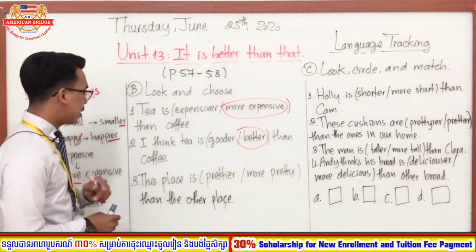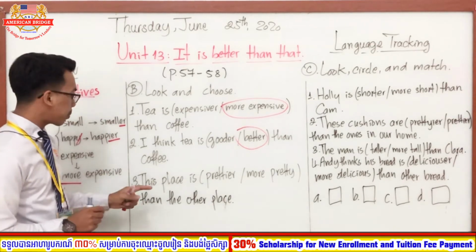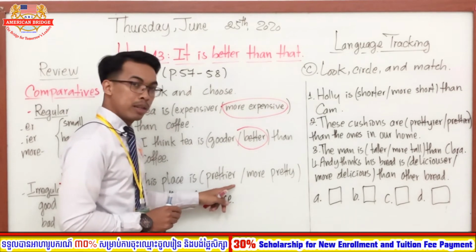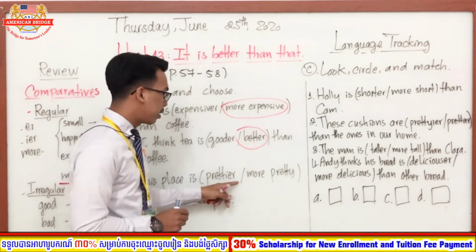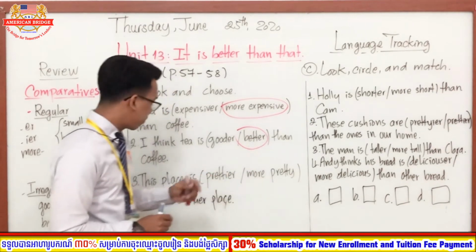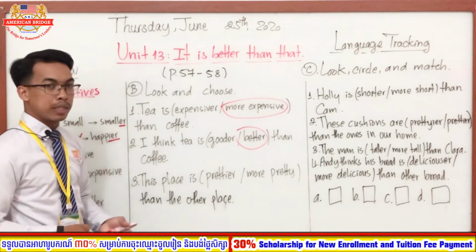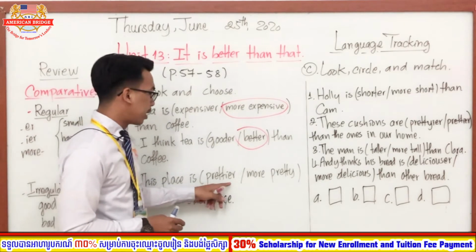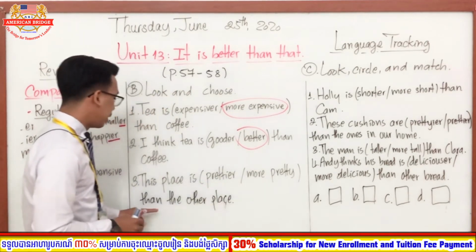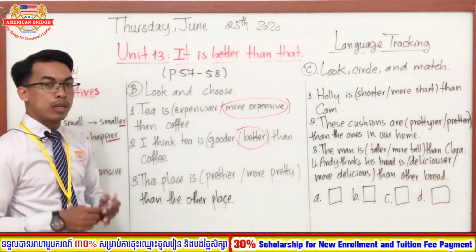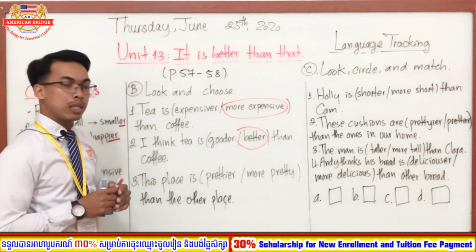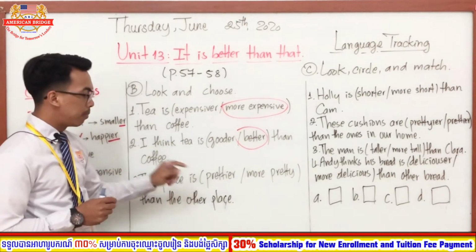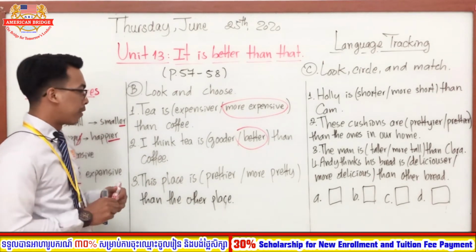Okay, good students. Now let's move on to number 3. This place is prettier, more pretty than the other place. Again, this place is prettier, more pretty than the other place. Which one is the correct answer, everyone? Can you tell me, please? Which one, second or first? Yes, very good. The first one, right?